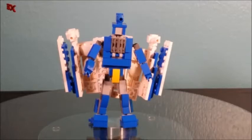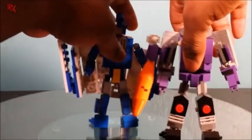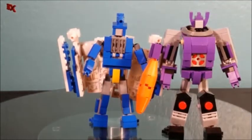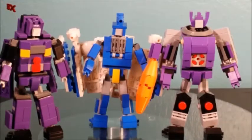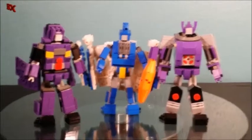And let's get him with his buddies, right? Make sure I took these guys down off the shelf. We still have Galvatron hanging out right here. You guys can see that. And got this other guy, Cyclonus. Very nice, very nice. Let me zoom out a little bit so you can see everything with these guys.